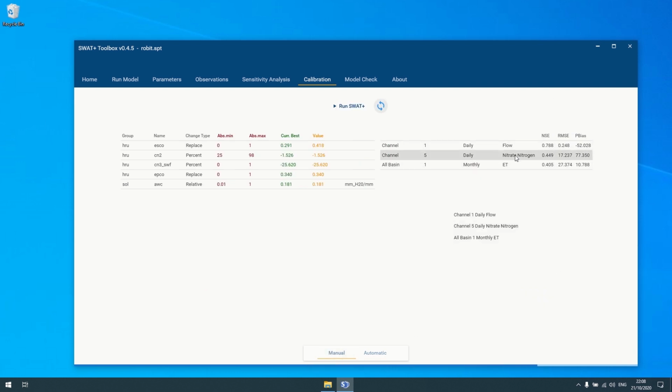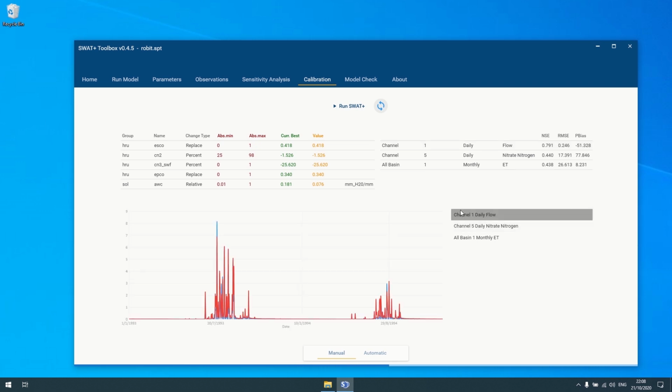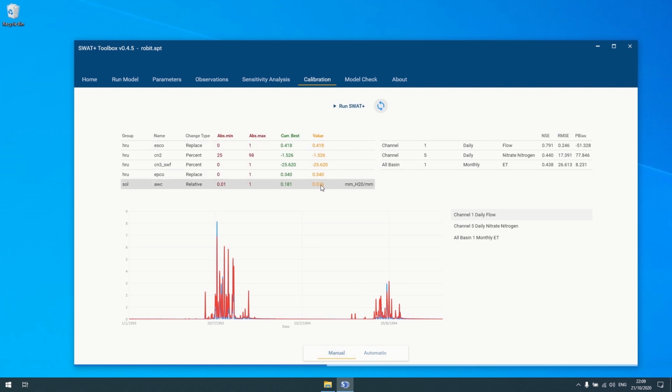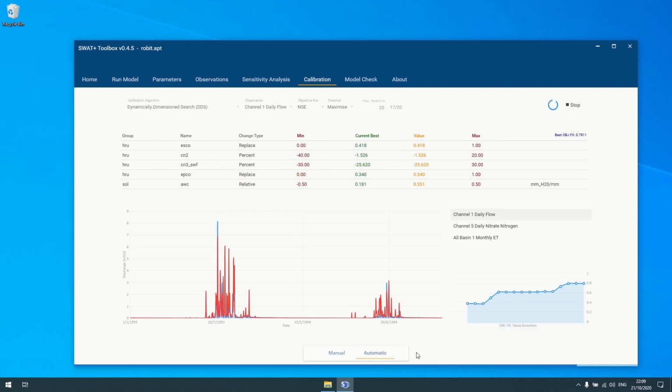Yeah, the NSE for nitrate nitrogen has reduced, but that's because it's focusing on the daily flows. And we can check the graph here as well. Wherever you are, it's updating throughout the interface. Even those values that it's using here are also updating here. So if you are watching the manual calibration, you're basically watching the automatic calibration.